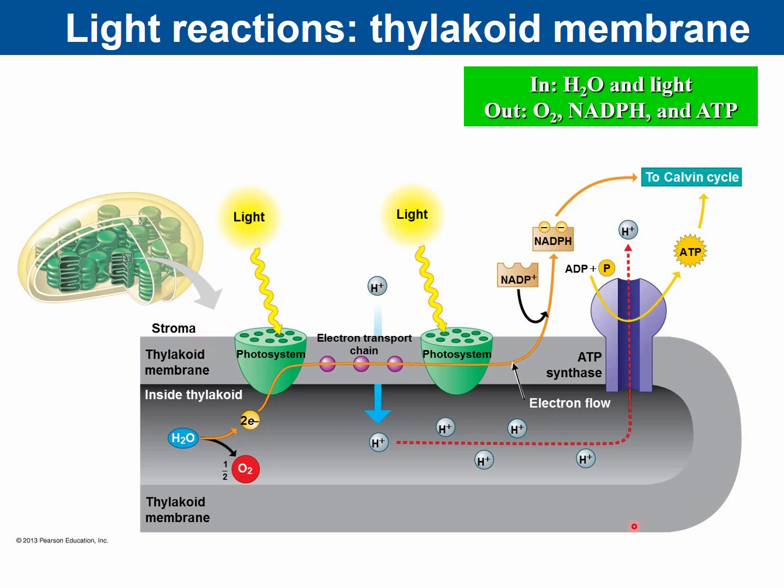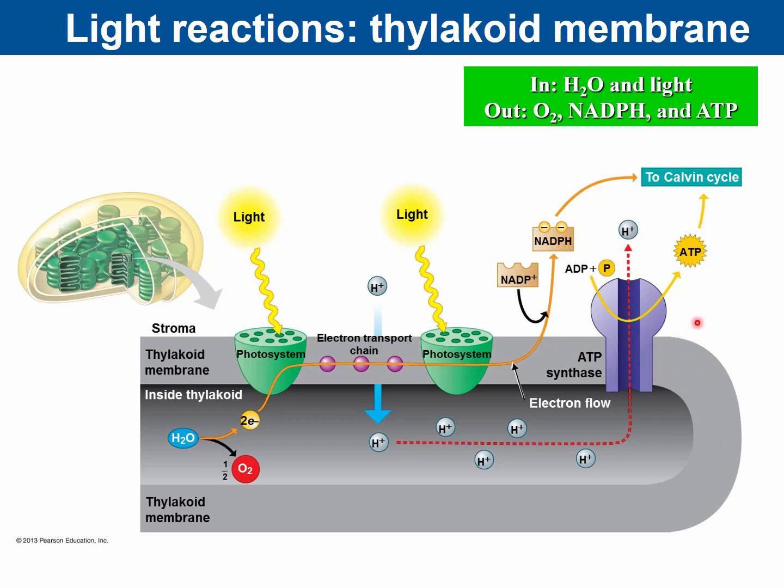And so what you're looking at here is our thylakoid membrane. Here's our thylakoid space, so the space inside the thylakoid membrane. Out here is our stroma. And what you'll notice is embedded in the thylakoid membrane are these two photosystems. Each of these photosystems contains pigments, which are used to absorb wavelengths of light. There's an electron transport chain, and electron transport chains are going to be used to move the electrons down the chain. Notice another important thing that you can see in the membrane here, and this is ATP synthase.